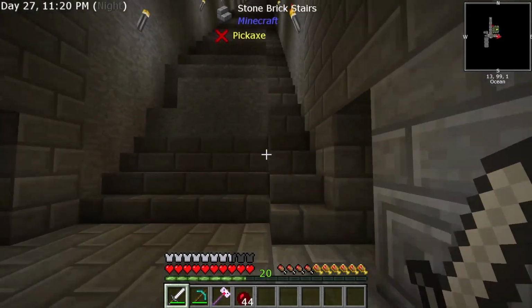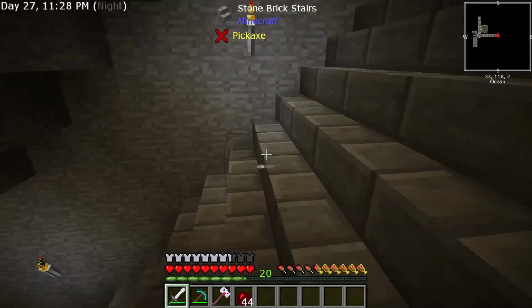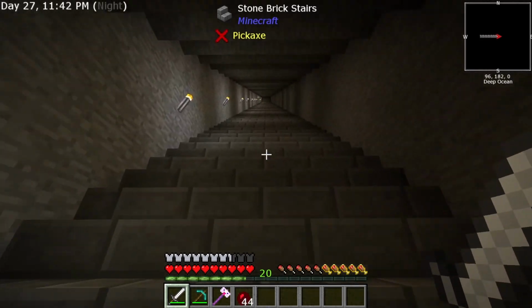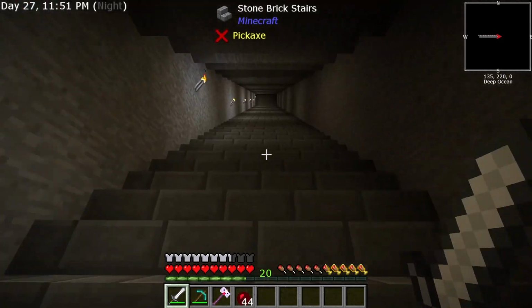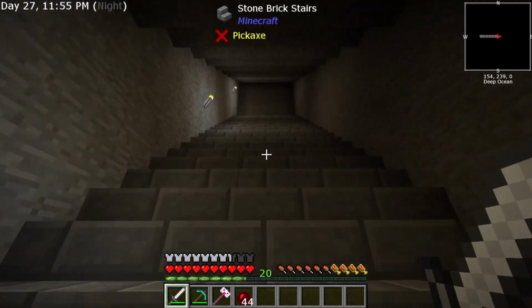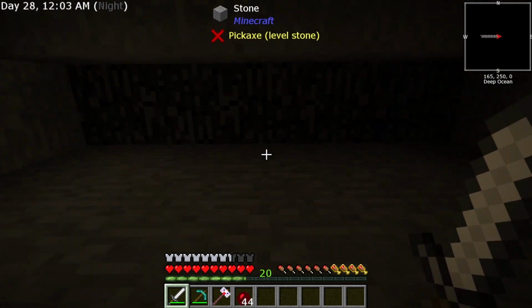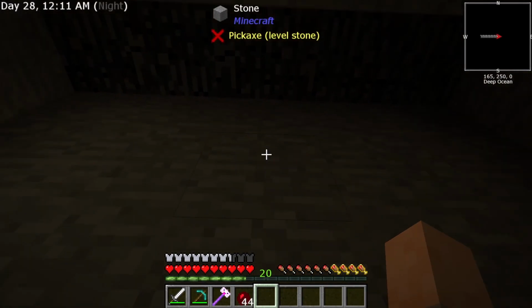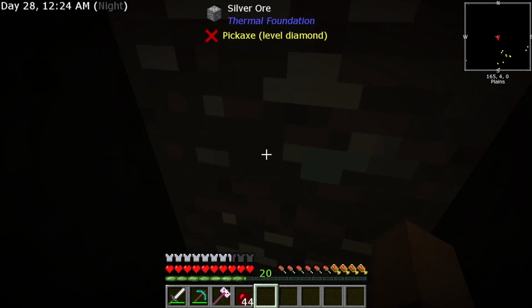So now I can run up. So yeah, this I want to fix after this episode. So we run all the way to the top until we get to the bedrock, and it will teleport us. It's a long walk, but jump. Is it? Hello? Am I not high enough? I need to go on to that one. There we go. And so there we go, we're now in the mining dimension.